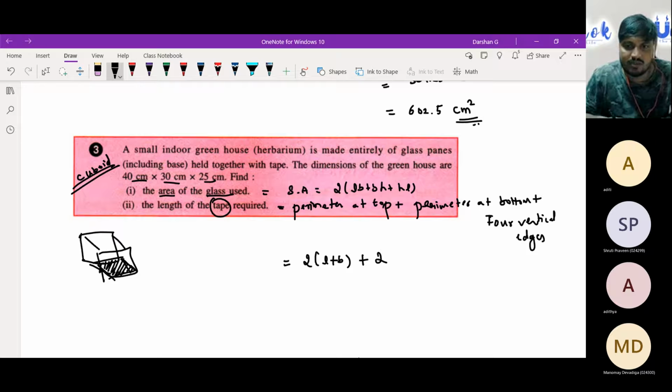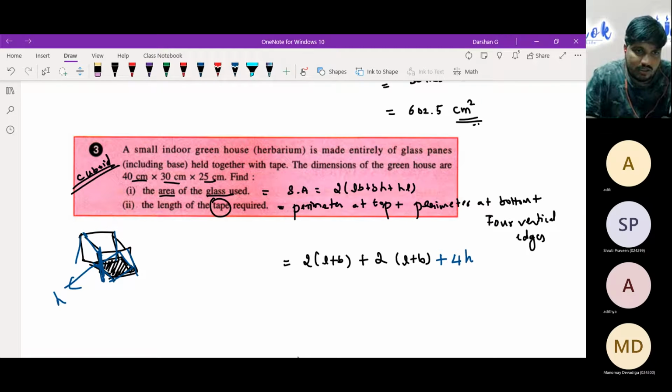Perimeter of the bottom, anybody who can tell me the answer? That will be again 2 times (length plus breadth), because here this height, whatever is there, you're not considering. You're considering the upper perimeter, the lower perimeter, and all the verticals, like 4 vertical edges. So what is the 4 vertical edge, by the way? That is 4 times h. Obvious, right? Because I was talking about these vertical edges, which is height in this case. So it is 4h. That's it. So try and put everything in this, you'll get the answer.